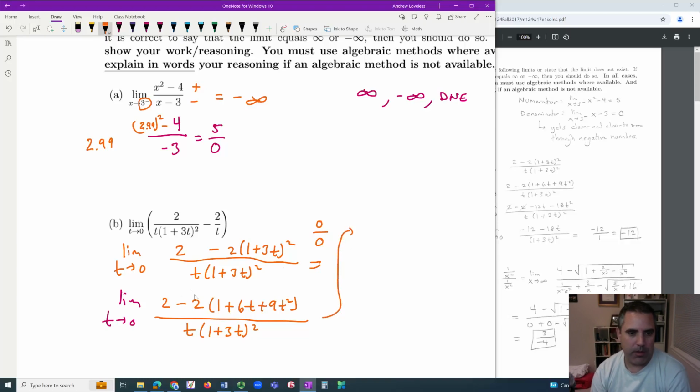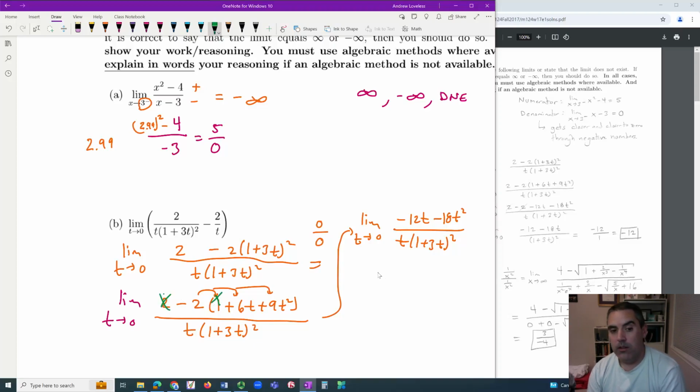Now I need to simplify, so I have to distribute. Don't let algebra scare you. Just embrace it. It's not that bad. If all you have to do is a little bit of algebra and you get to solve an important problem, you might say, well, this is not an important problem. Okay, I get that. Minus 12t minus 18t squared all over t, 1 plus 3t. When do you stop this algebra mess? And I canceled this 2. That's going to come out here and here. You stop when you get to a point where you can get rid of the 0 issue, and we're at a point where we can do that.